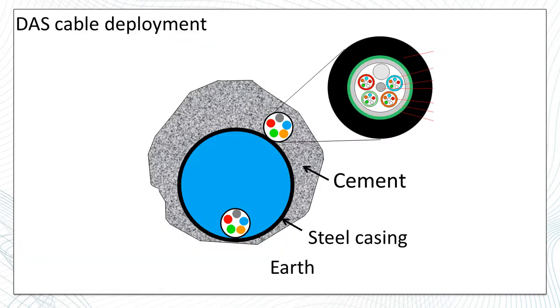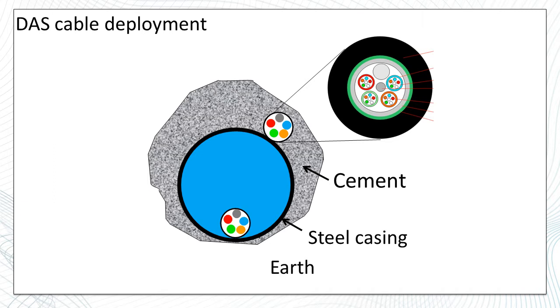Here we have the sketch of a cross-sectional view of a wellbore. We have steel casing as represented by the black circle. The area inside the steel casing obviously is blue. On the outside of the steel casing we have cement, and cemented in is a fiber optic rod. It's a multicolor group of circles there, and that's the way most fiber optics are actually deployed in wellbores. They're actually cemented in on the outside of casing, and it goes in as the casing goes in.